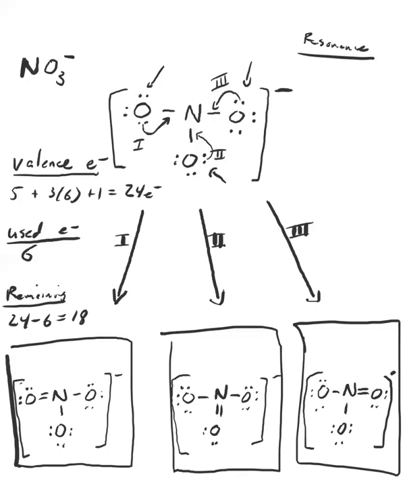These are Lewis structures. And what we've done is we've written all the possible Lewis structures that obey the octet rule for all 4 atoms and have the correct number of electrons, right? 24 electrons. Now what we claim, the phenomenon of resonance, is that the actual natural structure of the nitrate ion is the average of these three. Okay, so that's the key there. In resonance, the actual structure is the average of all Lewis structures.